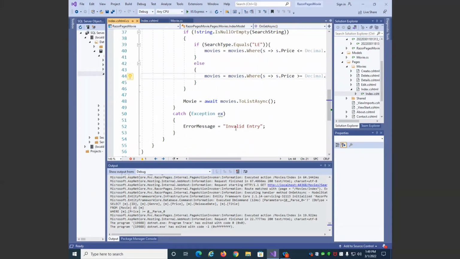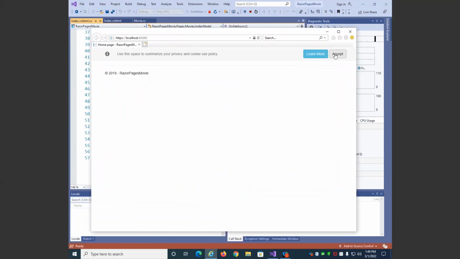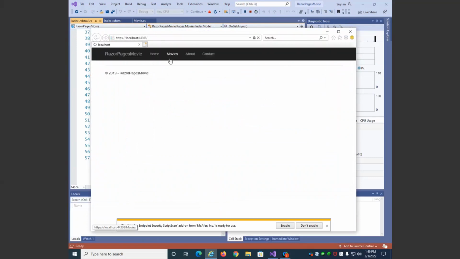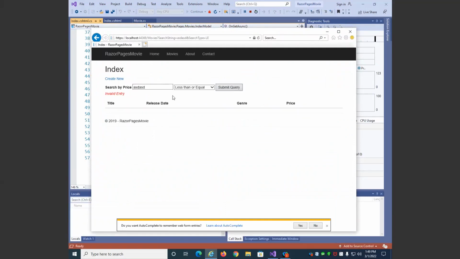All right. I catch the error in case there's an invalid entry. So if I run it and put garbage in here, it gives me an invalid entry, and the rest works. So look over this. We'll spend more time talking about this next week. All right. Are there any questions?